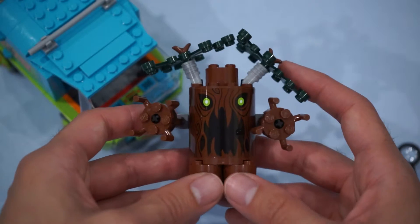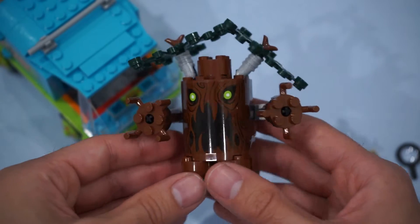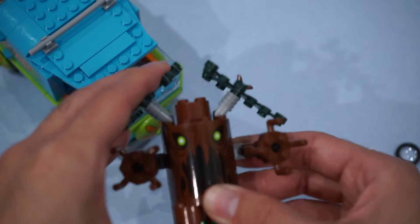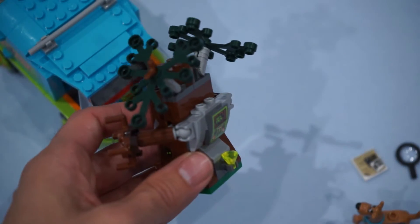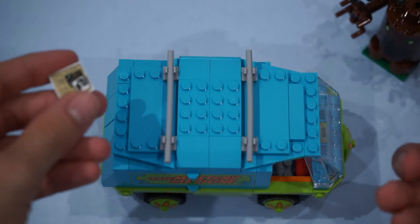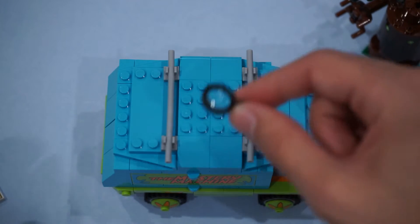Now we're going to move on to the mechanical tree before we get to the Mystery Machine. The arms do move side to side and a little bit up and down. He's got the computer terminal on the back with a nice sticker, the gem, and the tree branches move as well — you'll need to shift them around to situate the Zombie on the back, and this is where he sits, right on those pegs. You can have him hiding and controlling the monster from the evil tree. We also have the tree-comes-to-life newspaper clipping and a little tiny magnifying glass to go with your favorite detectives.